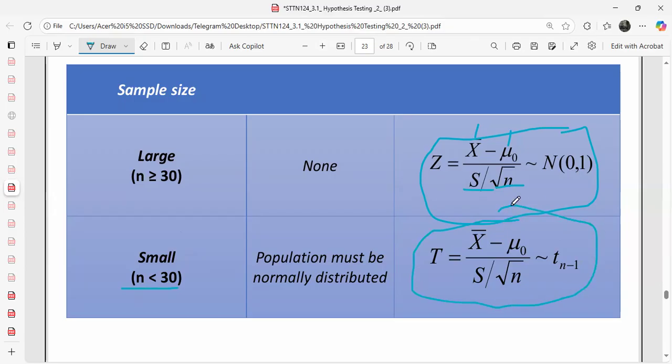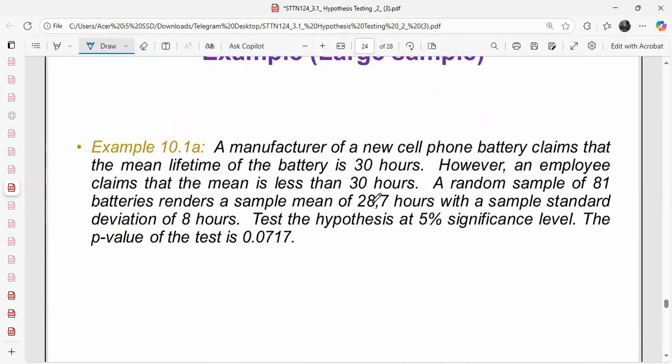The same applies to the hypothesis testing under the two populations. If the n is small like this, you're going to use the t. You can see that the formulas are the same. You see X bar minus this one, and this one. The difference is that you use the one when n is greater than or equal to 30, and the other when n is less than 30. And this is where you get the degrees of freedom, which is n minus 1. So let's look at the question. Let's look at this. This is an example.